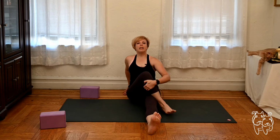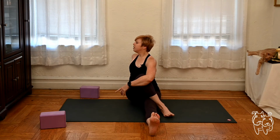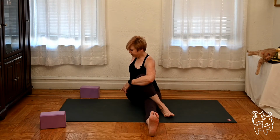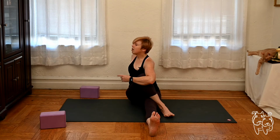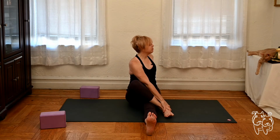Straighten out the right leg, sit tall, take your twist, go to the left side. Chest up, drop the shoulders. One more breath. On the inhale, come to center. Exhale, little counter stretch, go to the right.